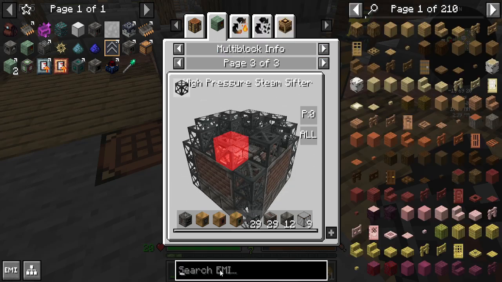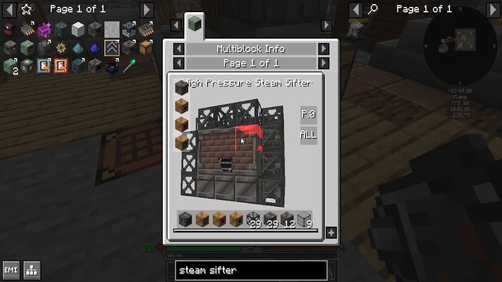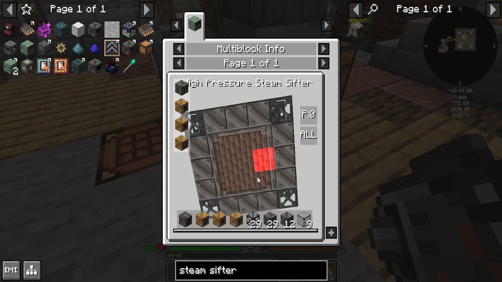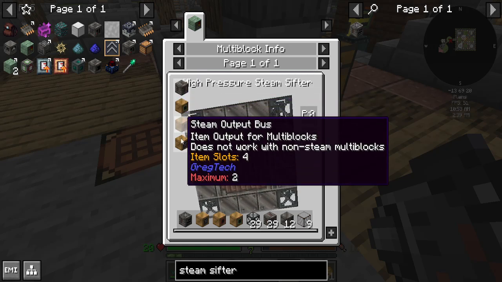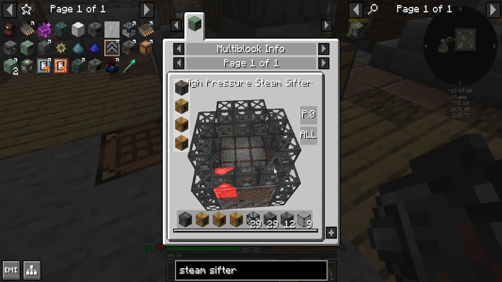What does this guy do? Steam sifter. Nothing. It's like they've got plans for stuff, but they haven't put them in yet, I guess. I can't tell if that's real, because that would be cool. I've got some steam production we could put towards that.